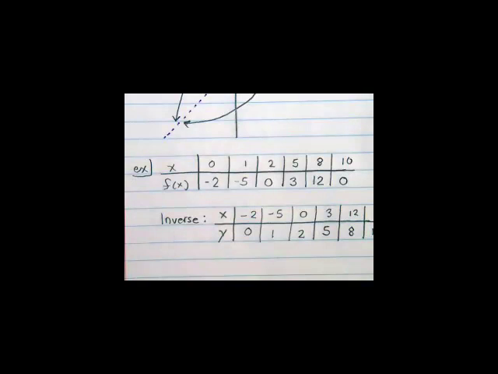Follow-up question, though, for you. Is this inverse a function? Am I getting one output for every input? No. Yes. No, because it's 0. Okay, be careful, all right? So in this table, in your inverse, here is your list of inputs now for the inverse, right? Is there some input on here where I'm getting more than one output? Yeah, when x is 0, I get a 2, and I also get a 10, right?